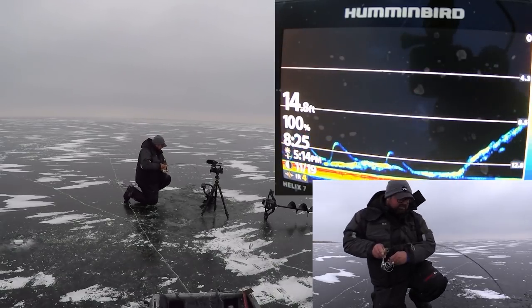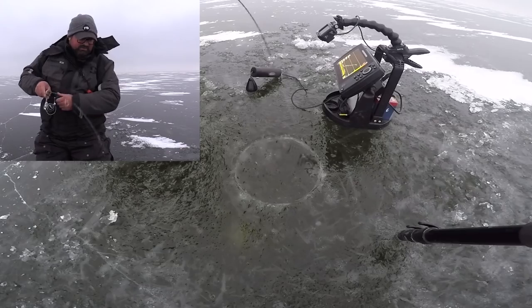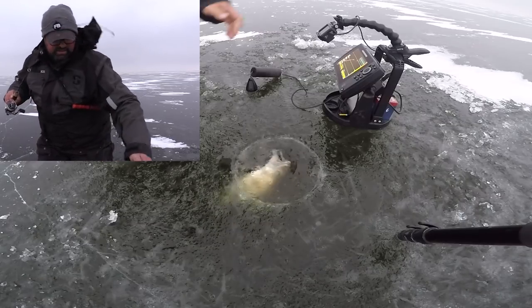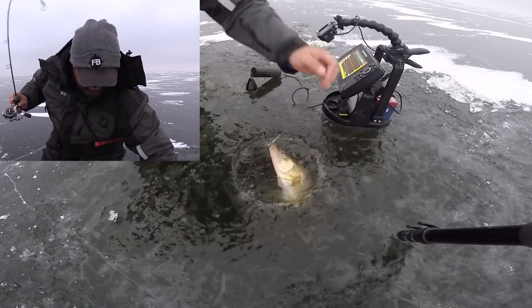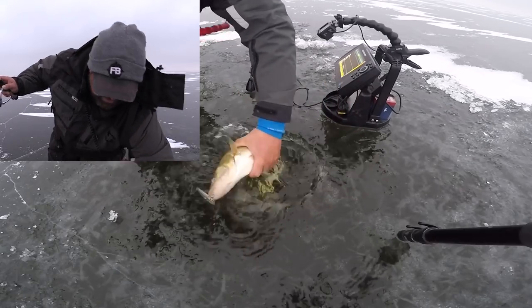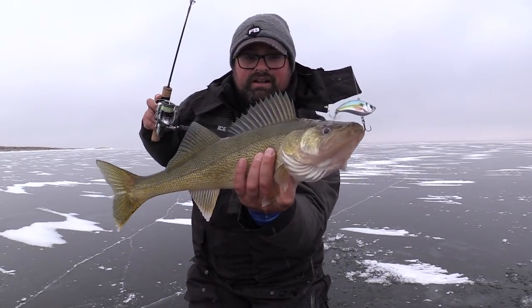There we go. That didn't take long at all. 8:25, so a couple minutes, and I hooked up my first fish of the day. Looks like we got a walleye. Yuppers, nice one too. Okay, shh. If it gets off, it gets off. Don't want to get my hands too wet too early in the day. And you got to watch that hook when it swings. Well, there we go. First one of the morning right there.